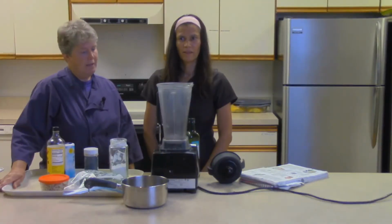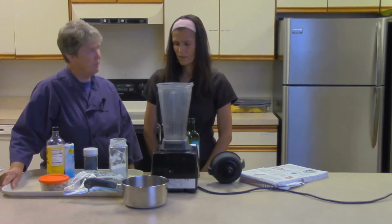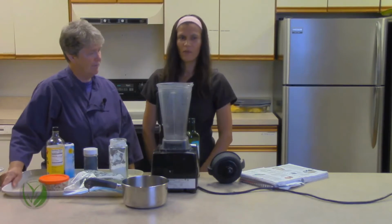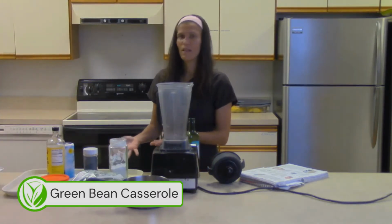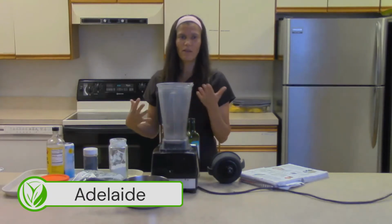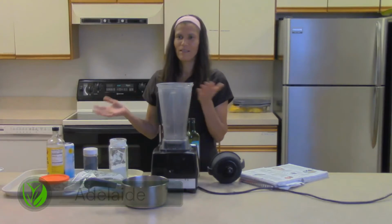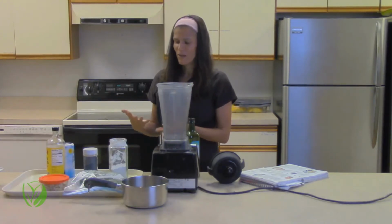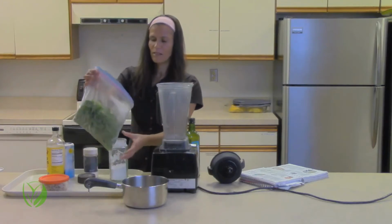Okay, Adelaide, it looks like we're going to make some sauce for a green bean casserole. Yes, I'm going to share with you one of the recipes that we use during the holidays. But since this is one of my family's preferred ways of eating green beans, we eat this throughout the year. So I'm using today green beans from my garden that were frozen.